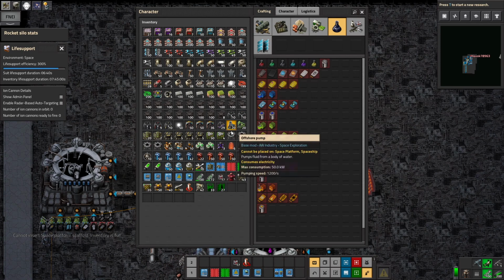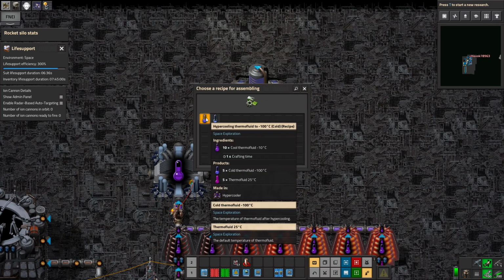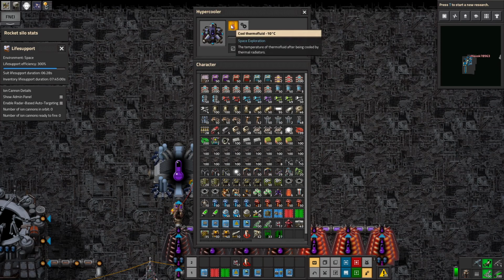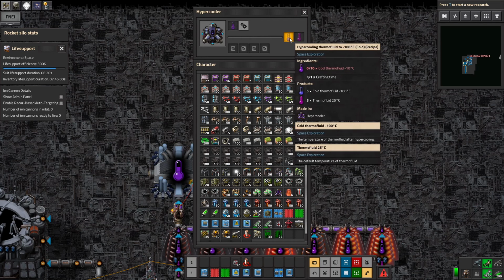Now the hypercoolers, let's see. Place one down. I want to make cold thermofluid. Not super cooled, cold. This one takes 10 cool thermofluid and gives you 5 cold and 5 regular. So it's trading out. It's like an air conditioned system. You get back heat and cold, and you have to deal with those.